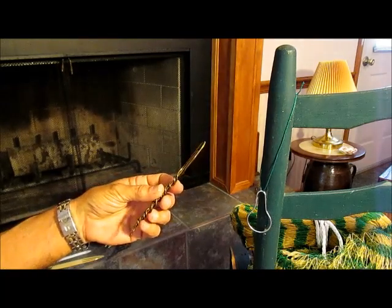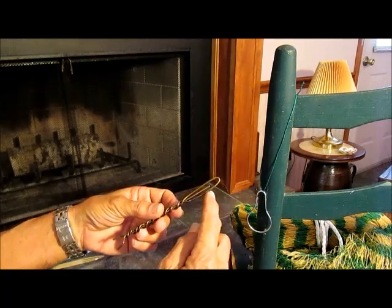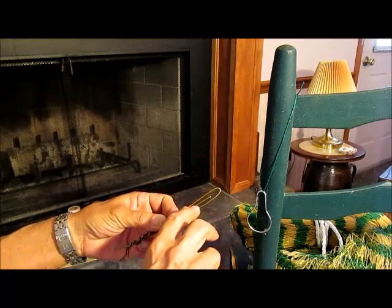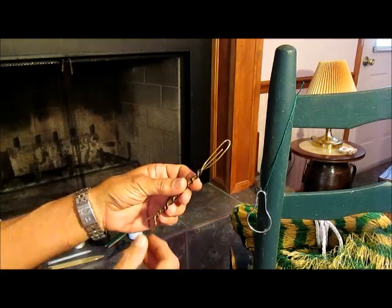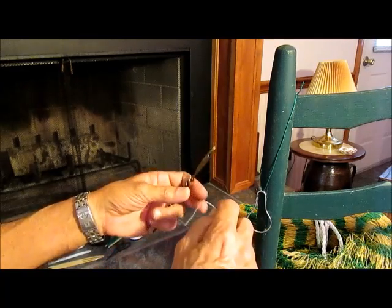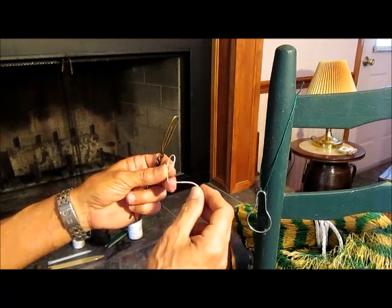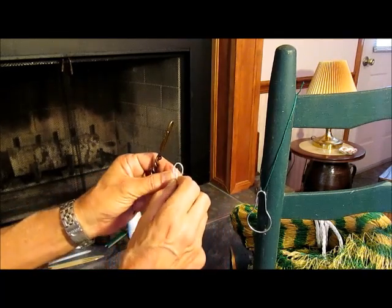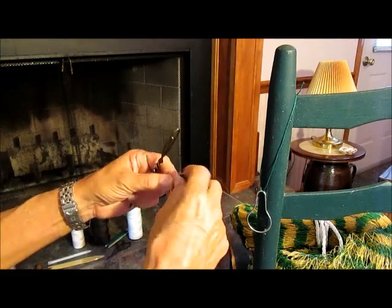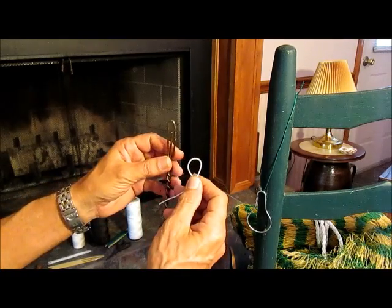Before we begin, we need to load the needle. This is the nose section of the needle. This is your center post. Some people call them a tongue. And these are your fins. Now, to begin with, you take your twine and make a loop, and make another loop. Put that loop inside your first loop and pull it into a slip knot. It's very similar to what you do when you tie your shoes.